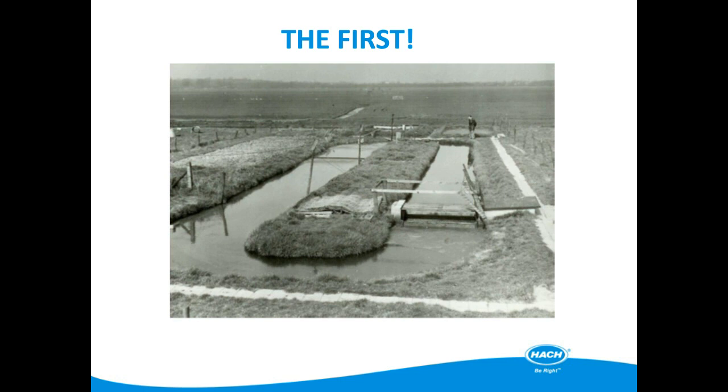His idea was to mimic nature in a controlled environment, but more importantly, this would be a low-cost system enabling small communities to treat wastewater before discharge to river. As you can see from this black and white picture taken at the time, it is clear why the treatment system was called the ditch. It can also be seen there are no health and safety considerations, but anyone not looking where they were walking could have a very unpleasant surprise.